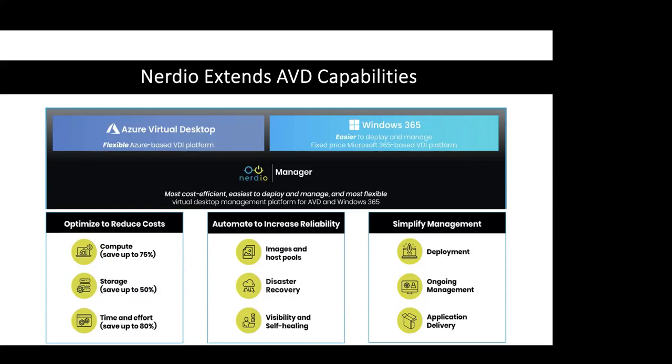So I'm not advocating that people need to move that fast, but if you need to move fast, if you don't have resources available to maybe help you with an AVD pilot or project or rollout, or if you've had a security breach, not in AVD, but outside of AVD, like one of our soon-to-be customers had a couple of weeks ago, we can help you very quickly migrate into AVD, or at least get it up and running to test it out. So the quick and easy deployment was really the first thing that we built out.